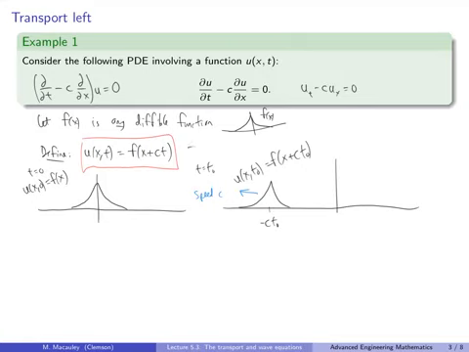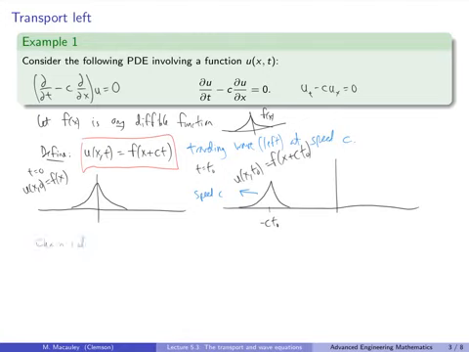So I'm going to say that this is a traveling wave left at speed c. And I claim that this is precisely what satisfies or solves this PDE. And let's check that. Let's take the partial derivatives, du/dt and du/dx. So to do that, we need the chain rule. So recall how to do that.